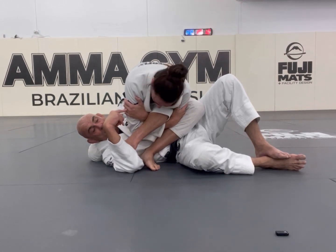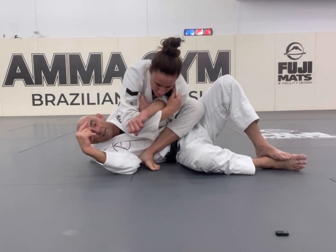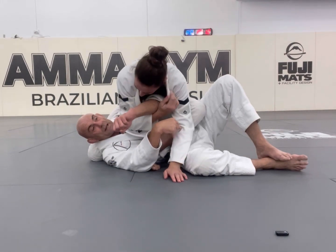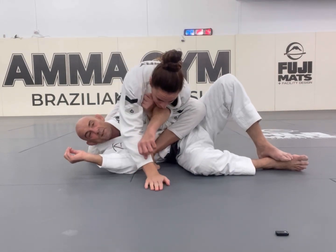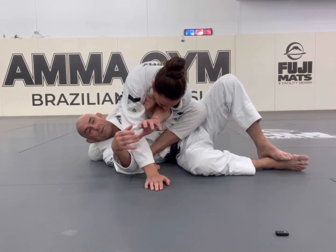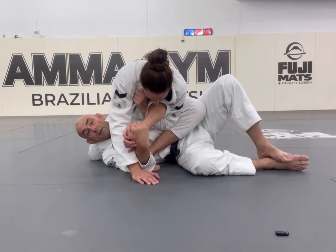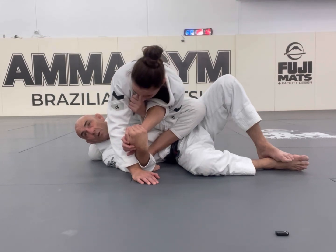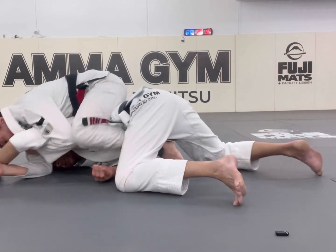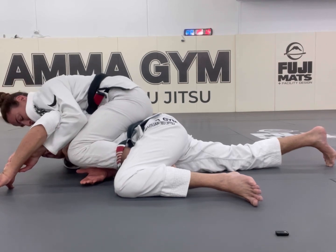First one is Emma's left hand grabs inside of her gi, up nice and high, and the right hand becomes a post hand. So left hand inside the gi, and right hand becomes a post hand. From here, this is the most common thing. If the arm's too far away, I can't grab it, but if it's too close, you're going to grab it from here. Our job now is to turn my shoulder blades down to the ground. So you're going to walk your right knee towards my head, so that turns me down. And now we either have the arm, or we can reach our right arm behind to go for the choke.